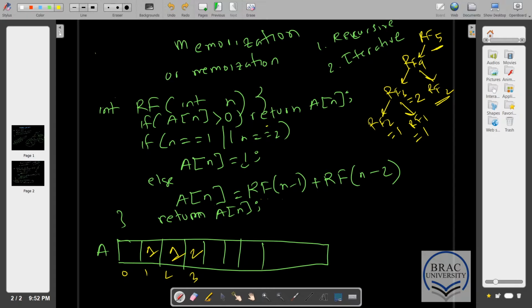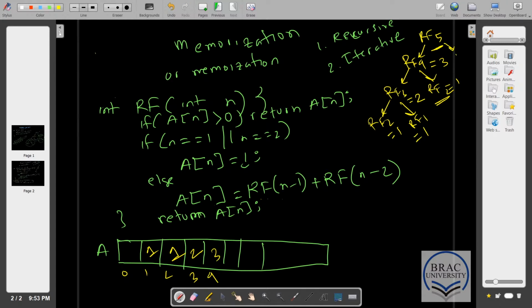So we return the value from here. So rf2 returns 1. Then we calculate the value for rf4, which is 2 plus 1 equals 3. So before returning this value to rf5, we store the value here in a4, which is 3. Then we return the value of rf4 to rf5.